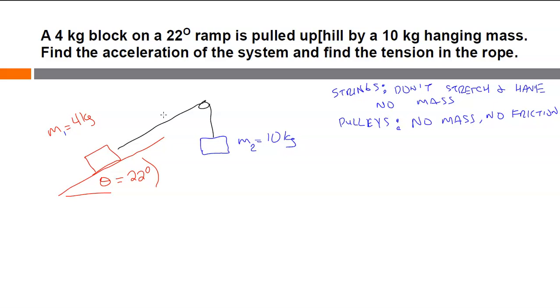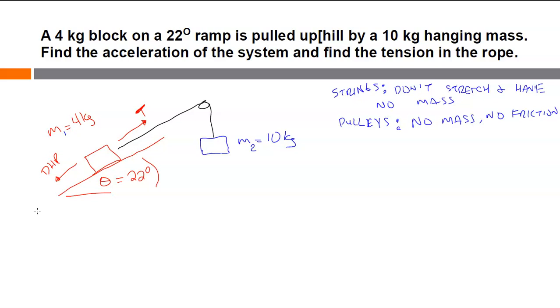So, but what I need to do is to draw all my forces in there. So let me come back over here and see what's going on. We're pulling this red box uphill. The string is doing that for us. The string pulls the box uphill, so I need to draw that. But it's on a ramp, so I need to draw a downhill arrow and call that the DHP. Okay, now again, we haven't done friction yet, so I'm not putting that in, but that would be a potential force you'd have to deal with.